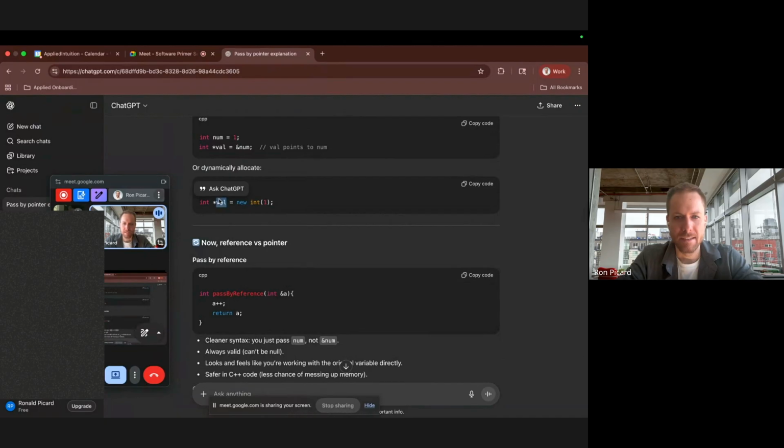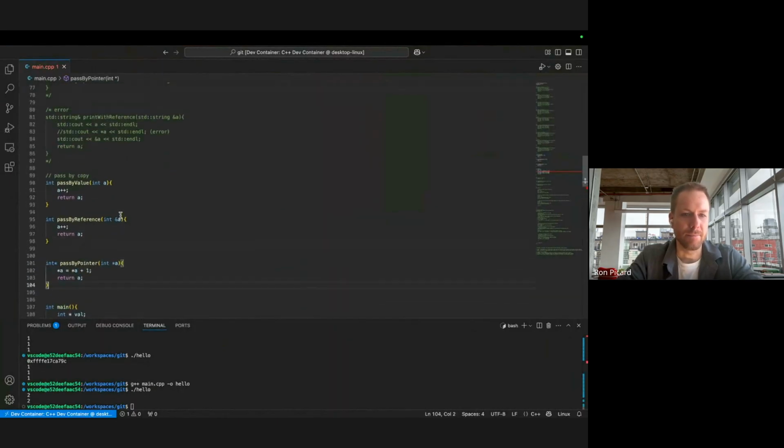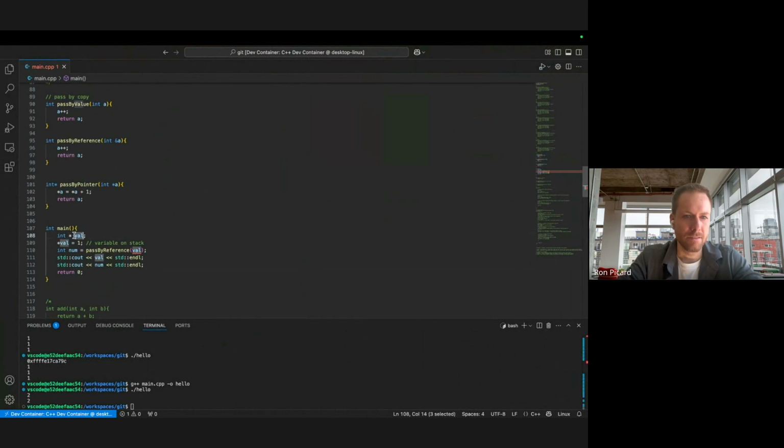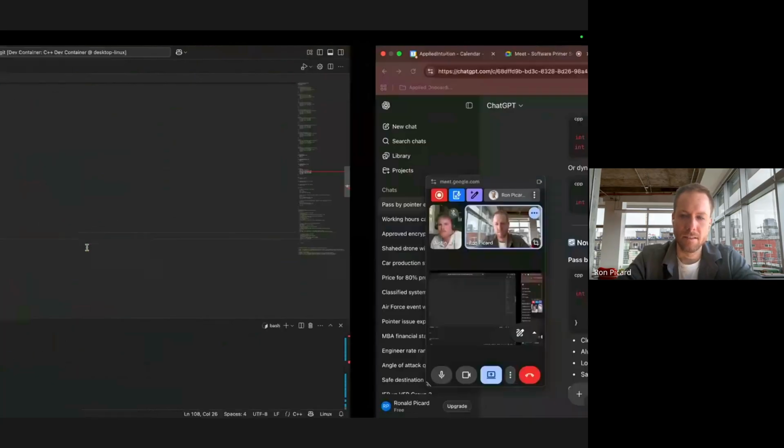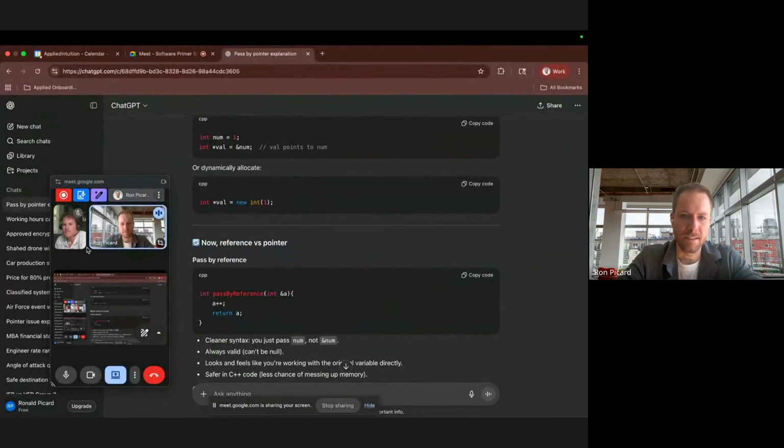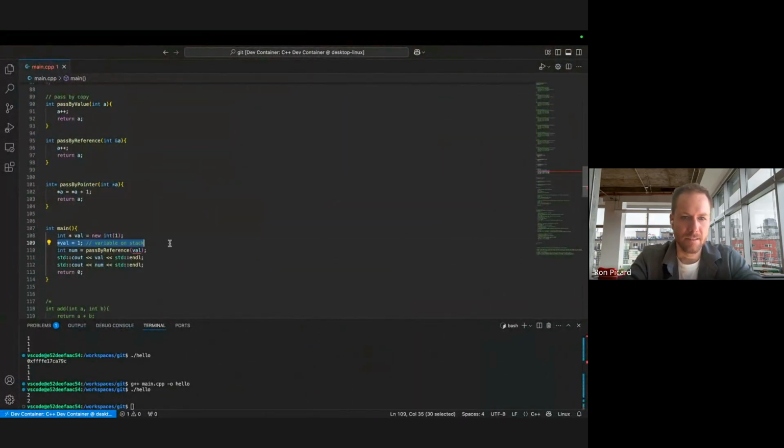So I have to make a pointer of a new int on the stack or on the heap. So I would need to do val equals new int. Check this. It's not right. And does this work?